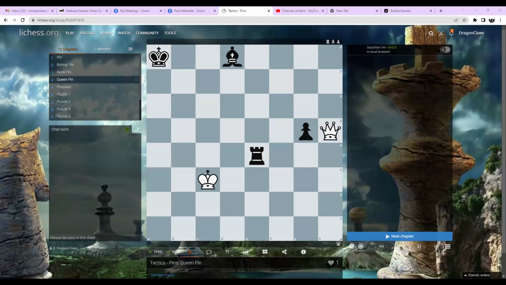Now, the basic tactic starts with the pin. The pin is one of the most basic tactics that every chess player has to know. So what's a pin?